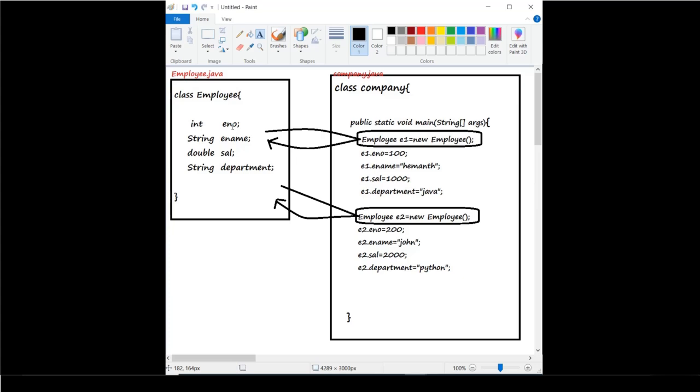Whatever work he is doing is a business operation. That is nothing but behavior. In our object, behavior is the operations of the object. An operation is a business operation logic which we write inside a method. That method is called a behavior of our object.